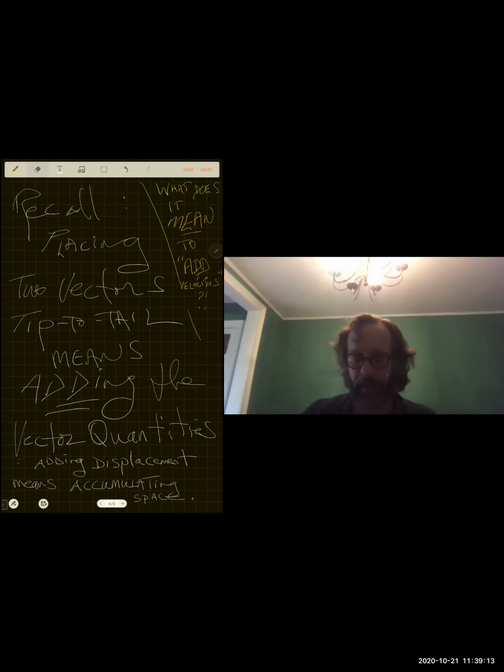When we add velocity vectors, what the heck does that even mean? I could have a baseball fly across my head at 50 miles an hour, and I can have a bowling ball roll along the floor at 20 miles an hour, right now, that could happen. I could add the 50 of the baseball to the 20 of the bowling ball. I could say the baseball's going 50 miles an hour and the bowling ball's going 20 miles an hour, so together they're going 70 miles an hour, but that wouldn't mean anything. Like, what does that mean?